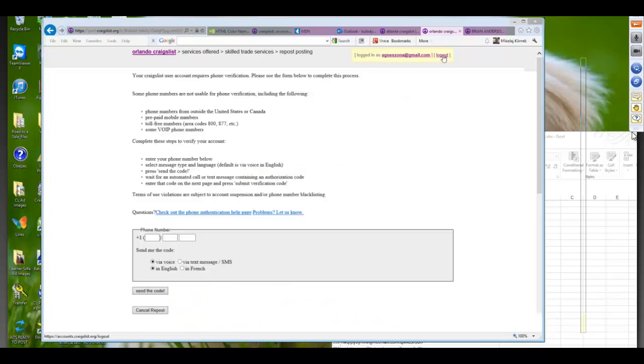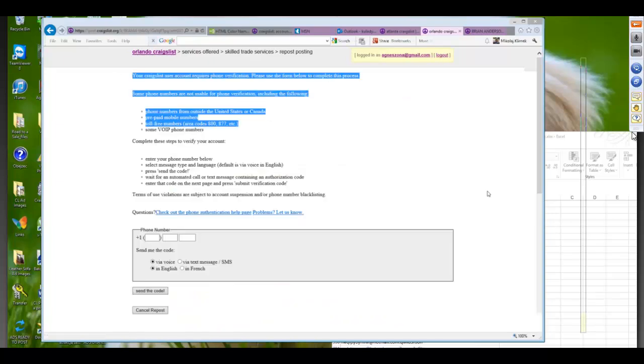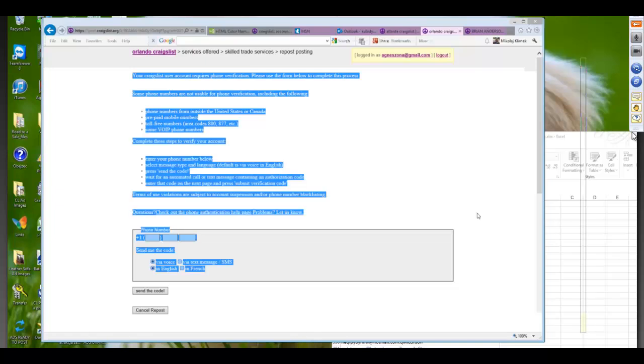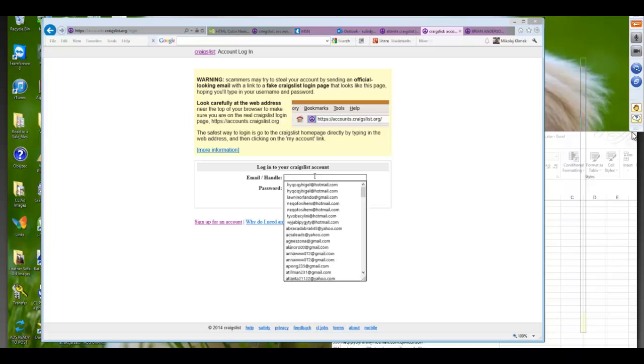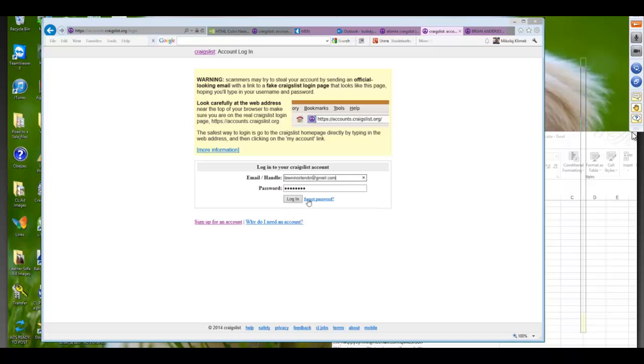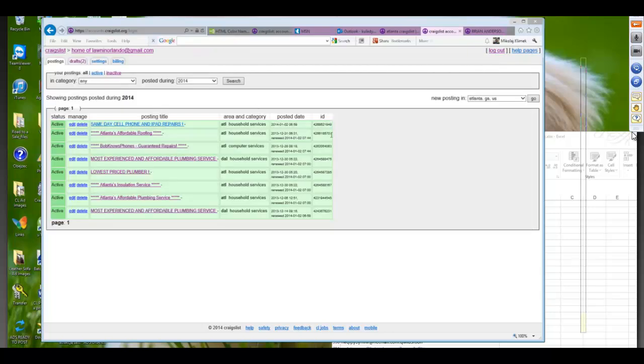Okay. Now you see, I haven't used this account in a while, so it asked me to verify it again. But I'm not going to do that. It's just one of those accounts that I don't use anymore. I haven't used it since mid-December. This is one of those accounts where I can show you that you can post after the probationary period. You see, these are all the active posts that I have right now on one account. So we have 1, 2, 3, 4, 5, 6, 7, 8.